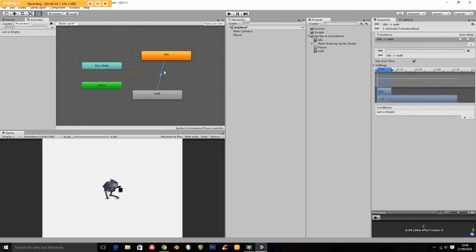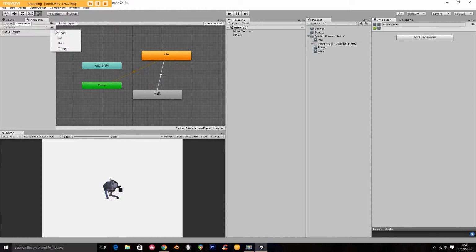When I click on the actual little cable, little wire between the two, I get the properties of the transition. So I want to have some sort of parameter that I can say, when this is true, play this animation. So over here I've got parameters. I'm going to go plus, and I'm going to select a bool. So a float is a decimal, an int is an integer, a whole number. A bool is true or false, and we've got triggers, and we'll get to them another day. So I'm going to select bool, and I'm going to type in walk. Now the spelling of it and capitalization, etc.